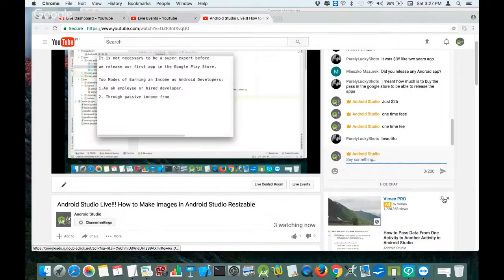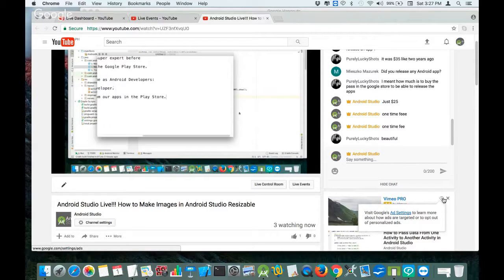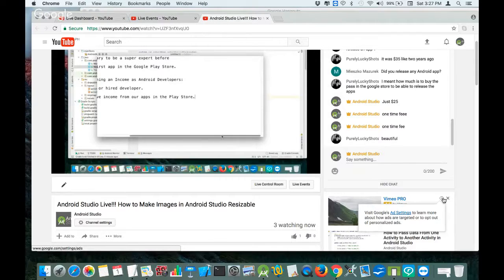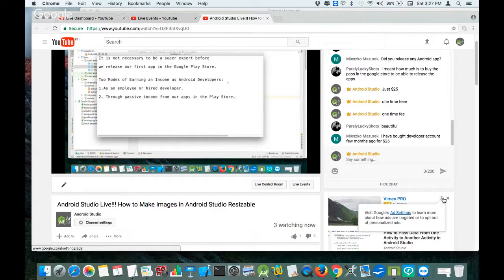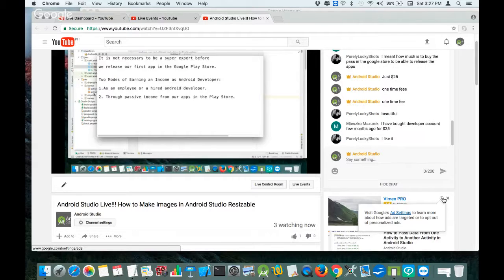It's one of the things I considered in why I go to Android instead of iOS, because it's cheaper to become an Android developer when it comes to the cost of maintaining your Play Store account. While as an iOS developer, you need to pay $99.